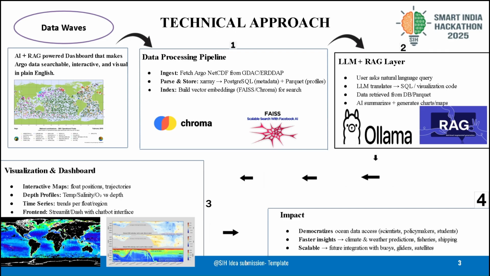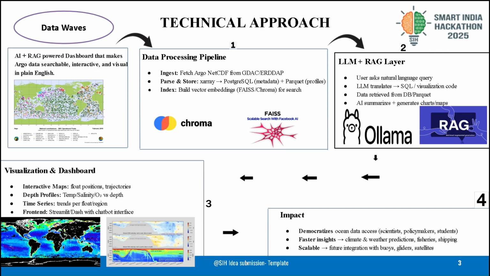First is how we would pre-process the data, and second is how we would add a layer of LLM or RAG to it. So for the first stage, when we are fetching NetCDF format files from the Argo repository, they consist of millions of profiles and multidimensional information consisting of temperature, salinity, pressure, depth, etc. We can process them using Python libraries such as NetCDF4 and Xarray, and then we can embed it using sentence transformer models into vector databases such as FAISS or Chroma.